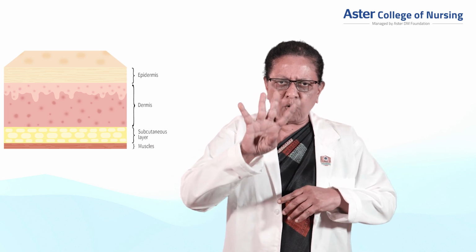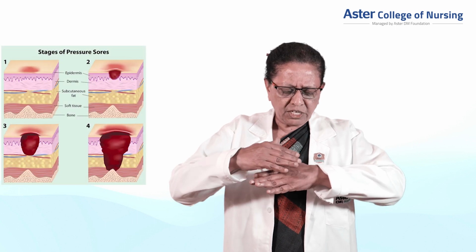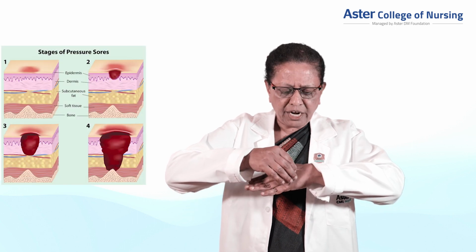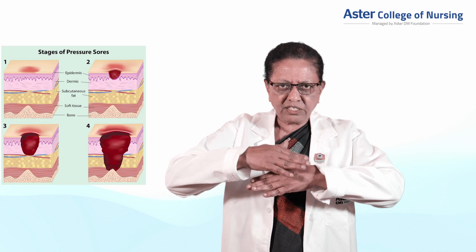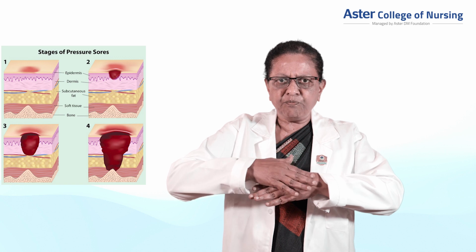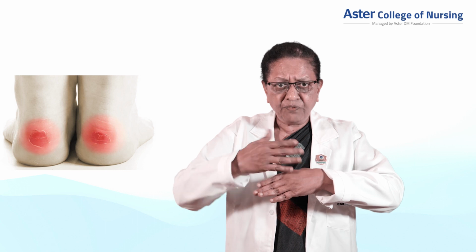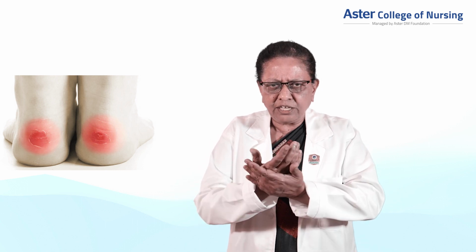This includes 4 stages, and this is what you will be able to assess. One more thing I want to tell you. When you as a nurse assess the pressure ulcer, when do you say it's a first stage of pressure ulcer? It is on the epidermis, on your superficial skin. When there is a color change, if the skin is fair, you might find redness of the skin. Even if we sleep 8 hours together, there is pressure. After some time, the redness goes off.